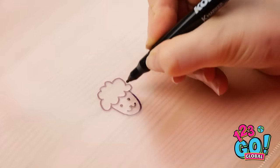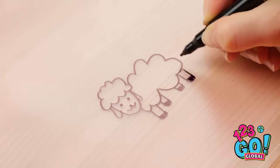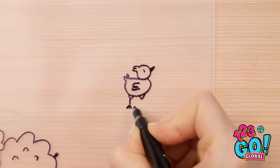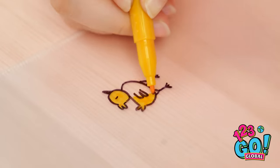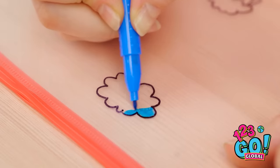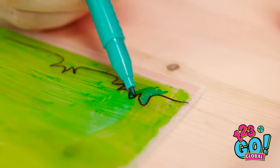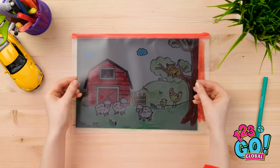We'll start with a cute sheep. Oh, so adorable. Let's add a little chick. He needs some yellow feathers. That looks good. Now for the sky, and some lovely green grass. That's a busy farm! Take a black sheet of card and place it inside the folder.